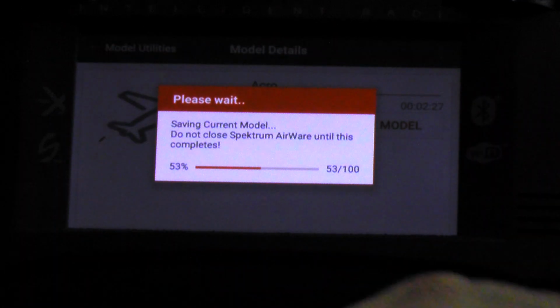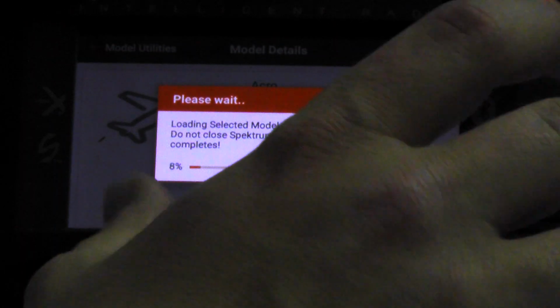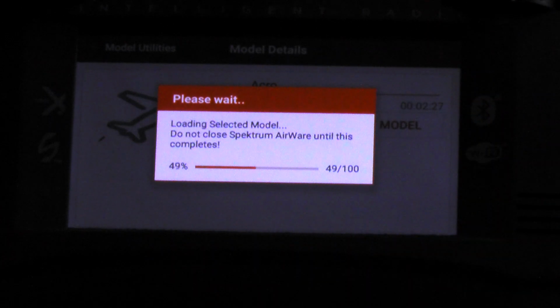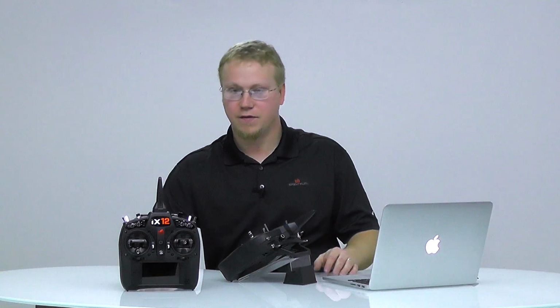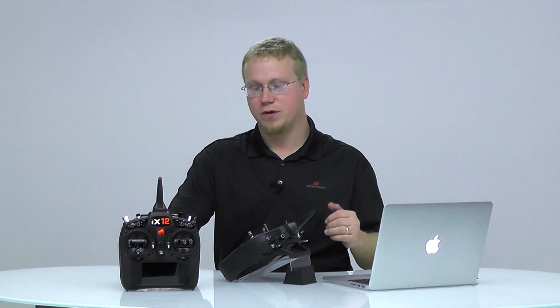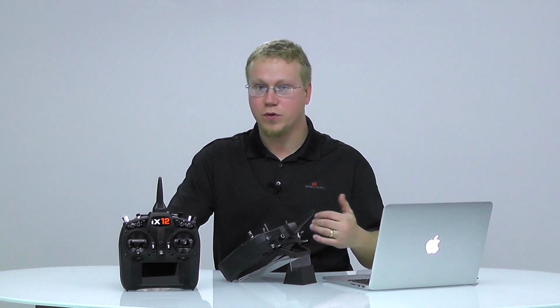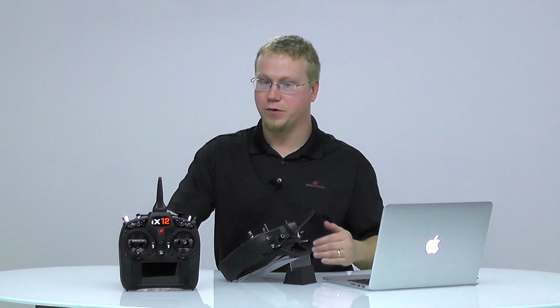Selecting a wing type or tail type essentially pre-assigns your servo outputs to do certain functions like right to left aileron, right to left elevator, things along that nature. So that's why you choose a wing type. It helps setup be a lot more intuitive. It's easier, it does a lot of things for you, it does mixes for you that you normally would have to do one by one, where it does it all at once by choosing a wing type and tail type.